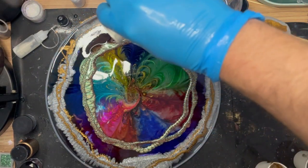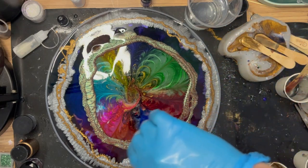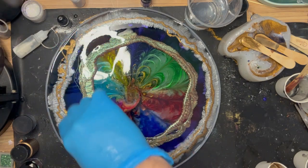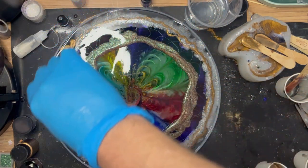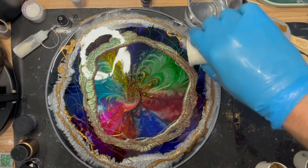And let me know, guys, do you think this is going to work? Do you think it's going to create any kind of effect? Or do you think I'm out of my mind again? And again, I've just got a couple of little drizzles of this, so I don't mind going around this and making sure it's all got a slight bit of that chameleon running through.